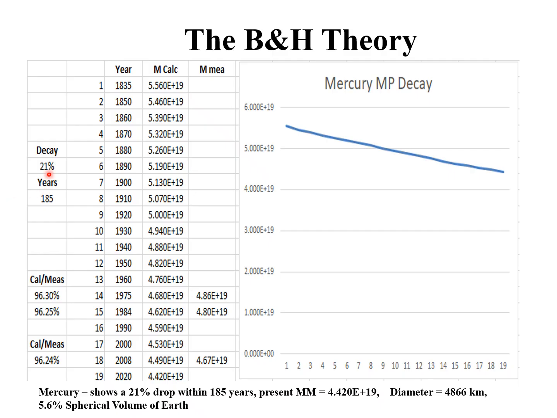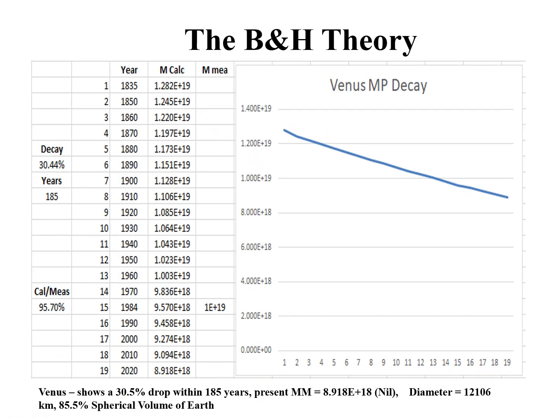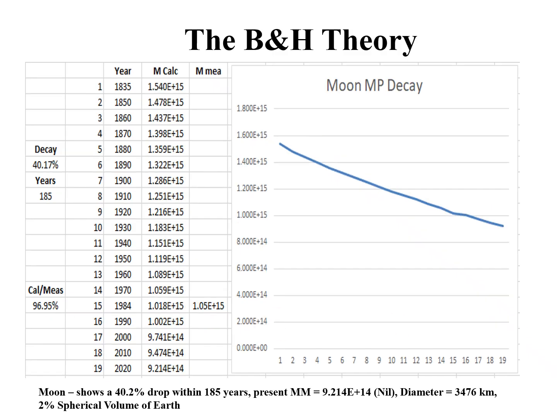Okay, so this Mercury has decayed 21%. The random samples are within 96%. And you have Venus, it's decayed over 30%, according to the calculations. And when we check it, sure enough, it's within 95%. All right. And then we got the moon, it's decayed 40% over that period of time. 40%. Now, is that getting ready to invert as well? No. Here's the measurement. It was within almost 3% of the calculated value.